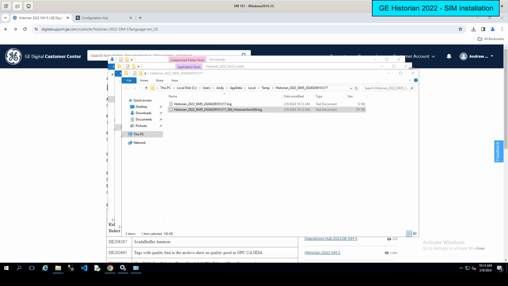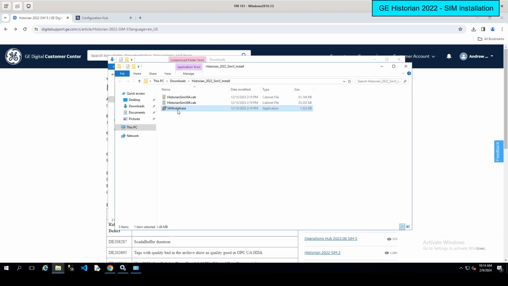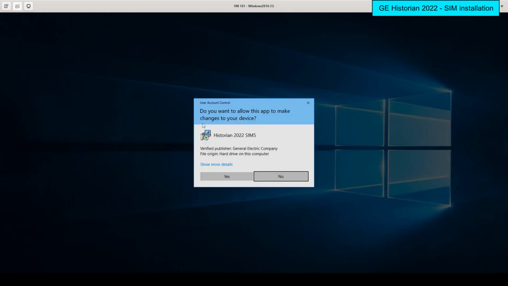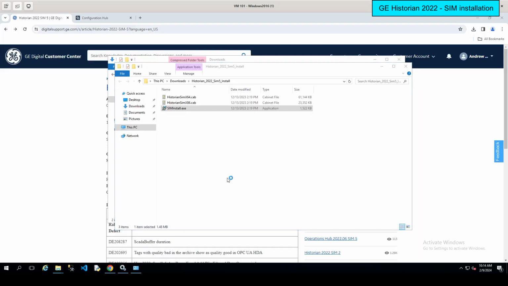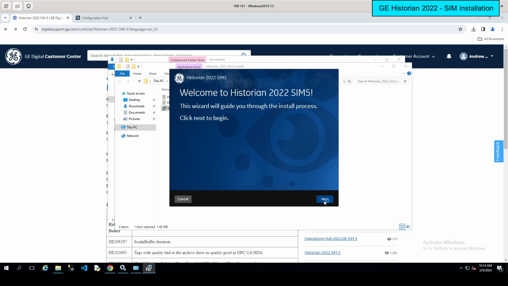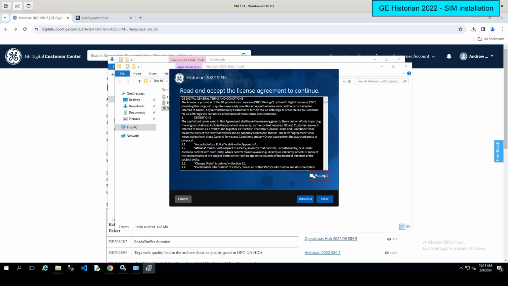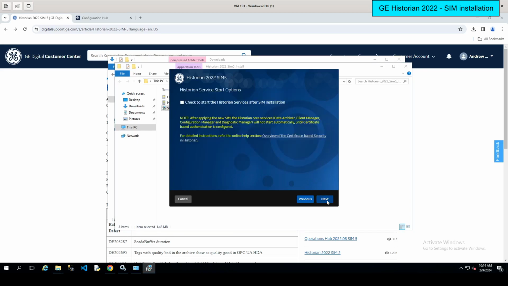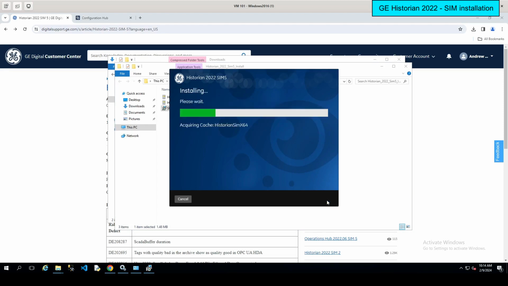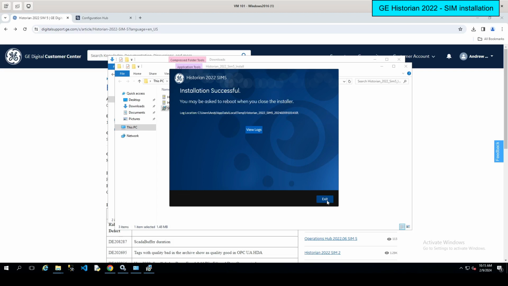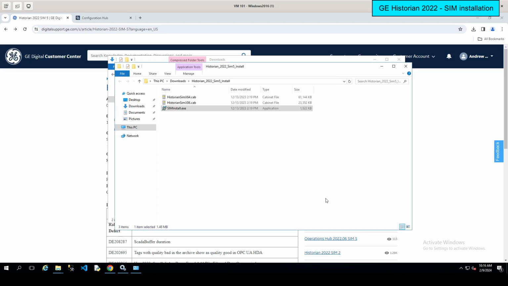And now that we've got that task ended, we can really just go ahead and reinstall that SIM. Perfect. The GE SIM was installed.